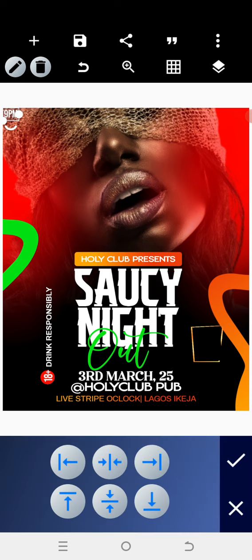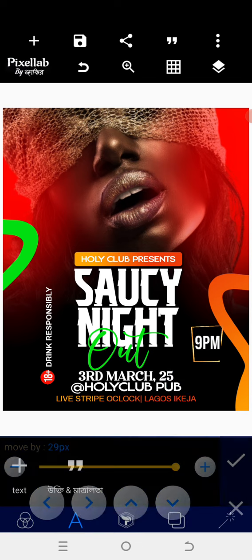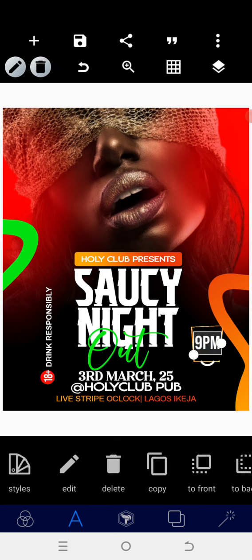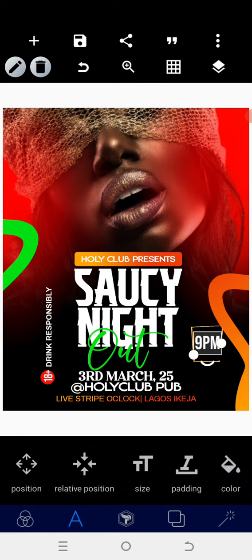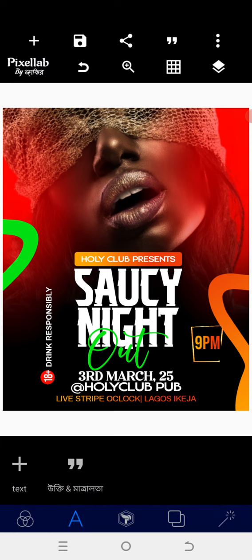I will go to relative position and just bring it down, reposition by bringing it here and increase the size a bit. Now everything seems to be cool. I'm going to change the color to make it more perfect around the place. Okay, perfect, as you can see.